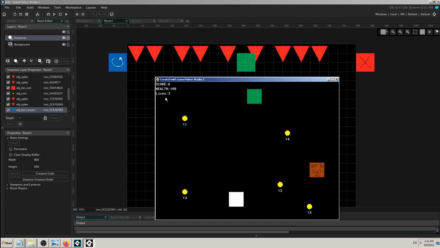For me it's just prettier that way, and you can see your lives user interface and variable clearer, so you can see how it changes from 3 to 2, 1, 0, and so on. That's it for this video.